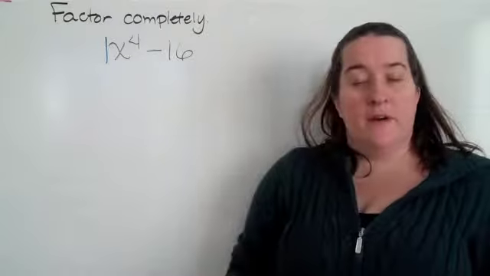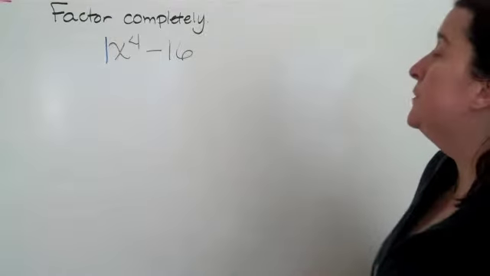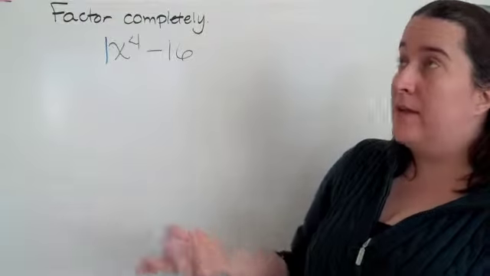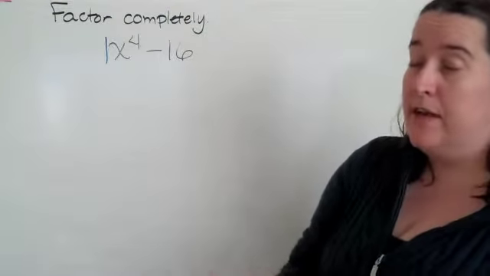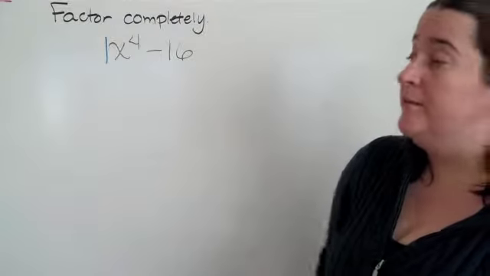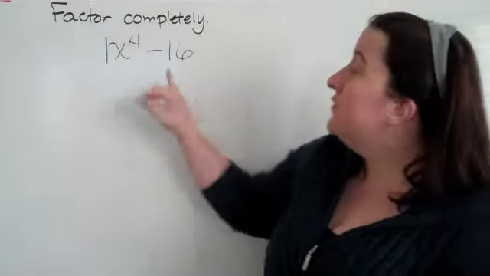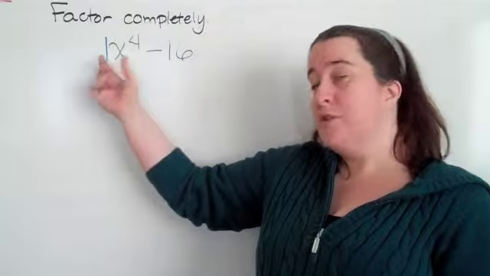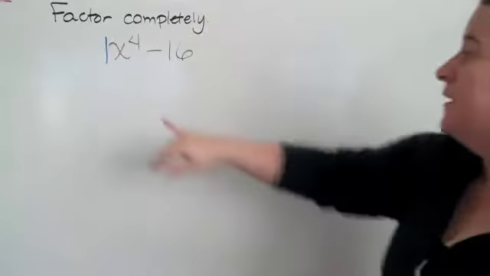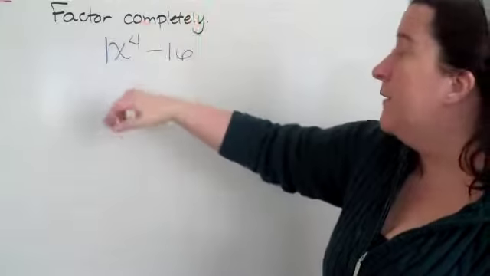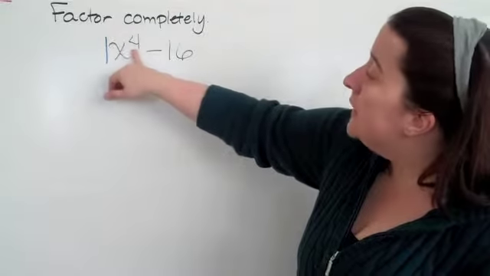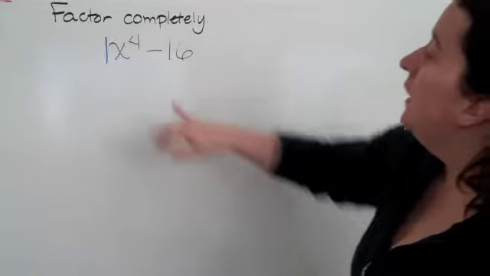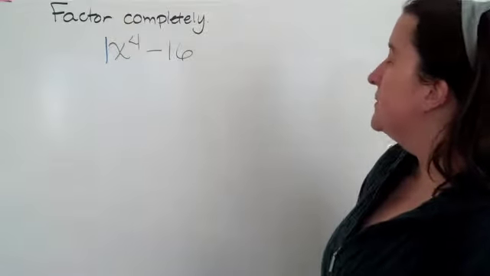The next thing I do whenever I have a factoring problem is I look at how many terms I have. And in this case, there's 2 terms. So I ask myself, the only thing that I have to factor with 2 terms, if there's no GCF, is a difference of 2 squares. So I first check, do I have a minus sign? Which I do. Is the first term a perfect square? So is there some number times itself that equals 1? There is, 1. And is the exponent on the variable an even number? Could I split it in half evenly? And in this case, it's 4, which is a perfect square.